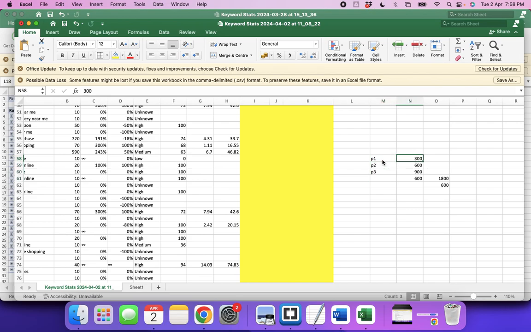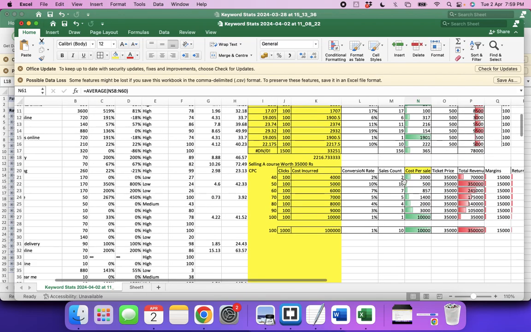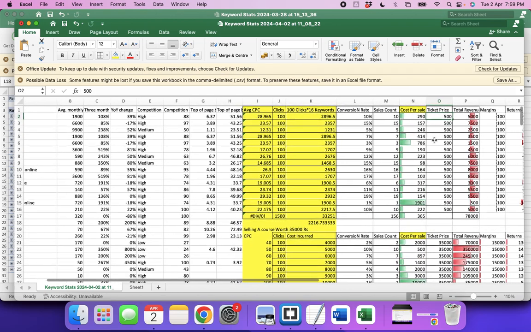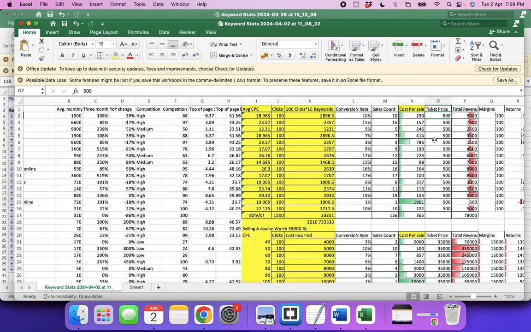Even 10,000 people might have purchased like this. They will calculate the average like this: all 10,000, all the amount received divided by 10,000. If 3 people have purchased, all the amount coming from 3 people divided by 3. That gives you the average. Now here the average ticket price is 500 rupees, right? And you are buying it at 400 rupees, and if you are selling it at 500 rupees, what is the margin that you are making?